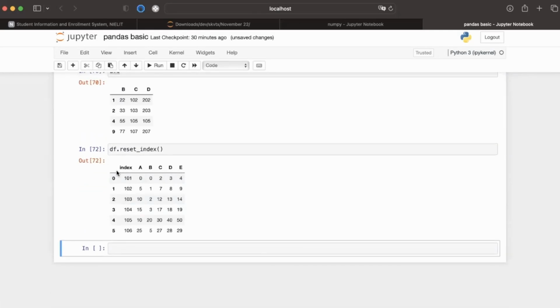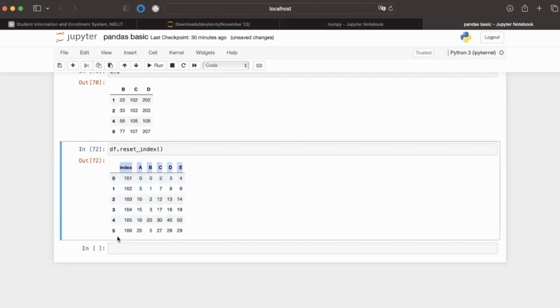there you see it has reset the index. When you reset the index, it will be reset to the default index like 0, 1, 2, 3, 4, 5. But you see, the old index has also been added as a column in this. You know why? The reason behind this is, let's say later on you want to use the indices for something, right?